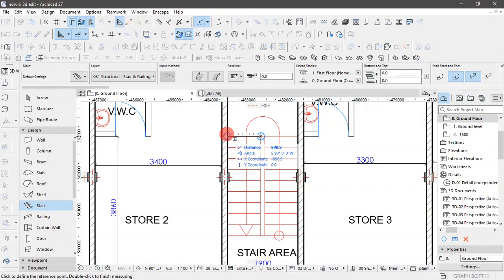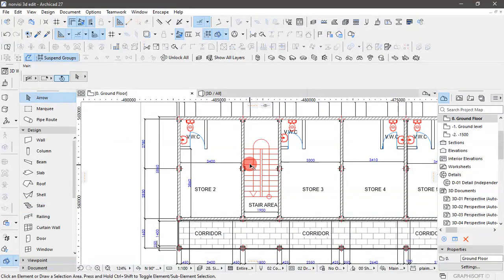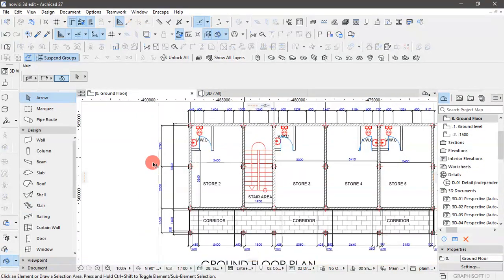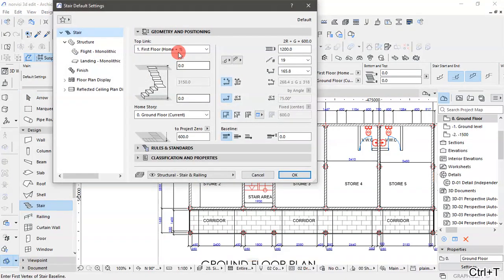We are getting 8, 9, 8 point now, as you can see. So I'm going to use exactly that. So I go back to my staircase and click in this one. My rate is 8 now 8 10. So 19 steps.